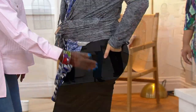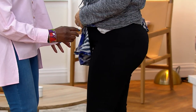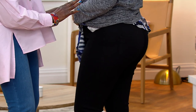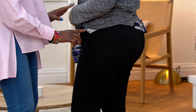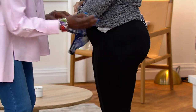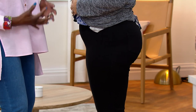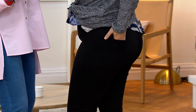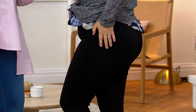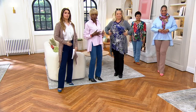But look at that. Look at the curvation. Okay. Look at that. So we're 5'6½. What size are we wearing? A size 10. Regular. And look at regular. But look at the curvation. So ladies, this is live television, no shapers. We're showing you our real bodies and how great you can look in these pants, in this denim jean. Elite, you're going to feel elite. You're going to feel elevated. Tummy control, which is wonderful, okay?